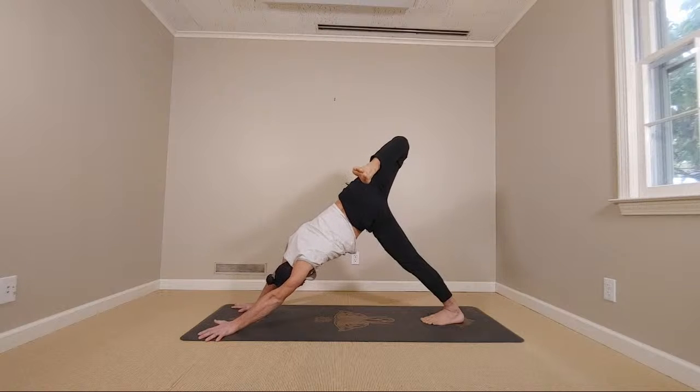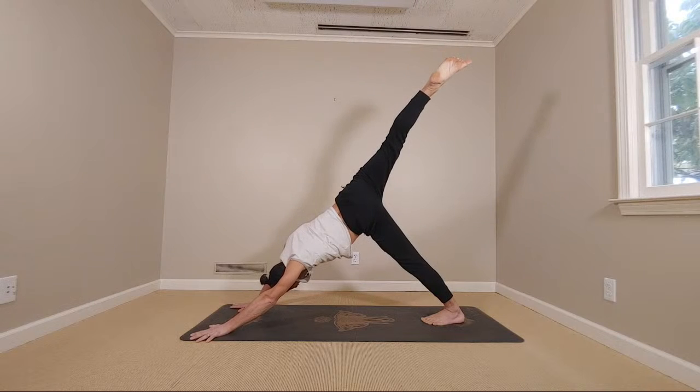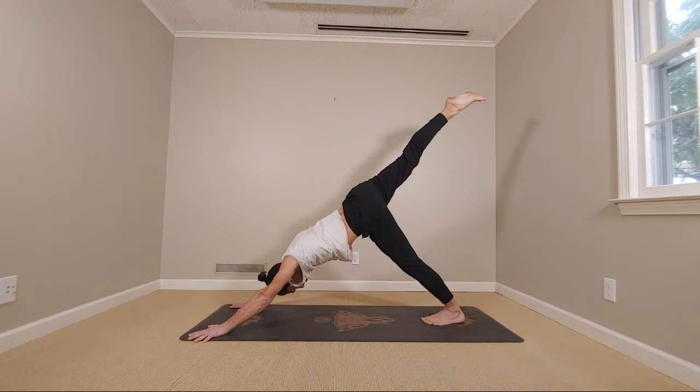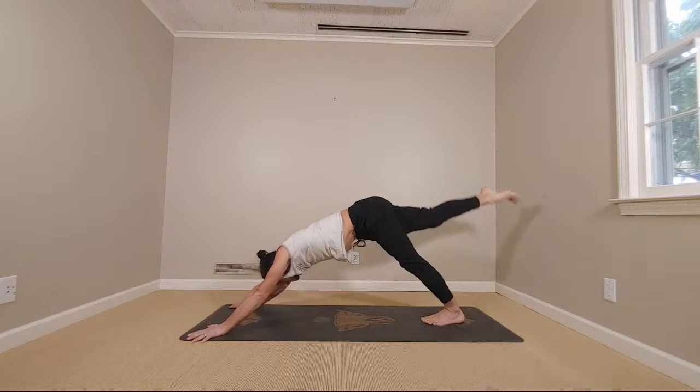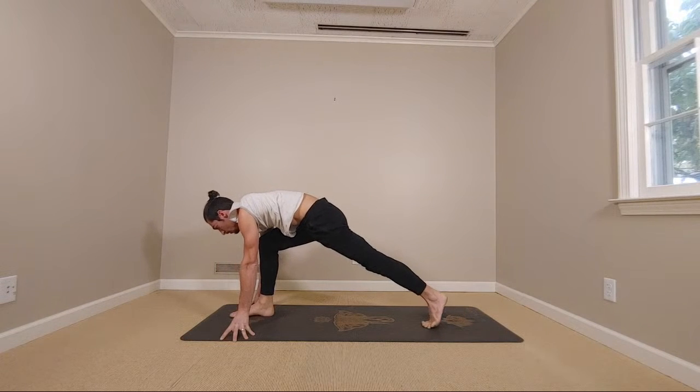Now, some of you might have minimal range of motion there, and that's partially because your adductors, your inner thighs, are tight, or your outer hips are not strong enough yet. Okay, straighten the right leg on the inhale, turn the hip pelvis down, and on the exhale, step your right foot forward. Come up on your fingertips and enjoy a breath in.